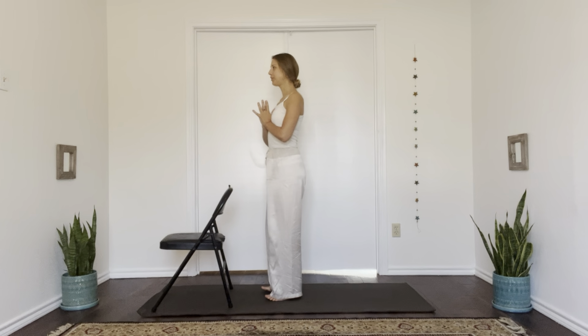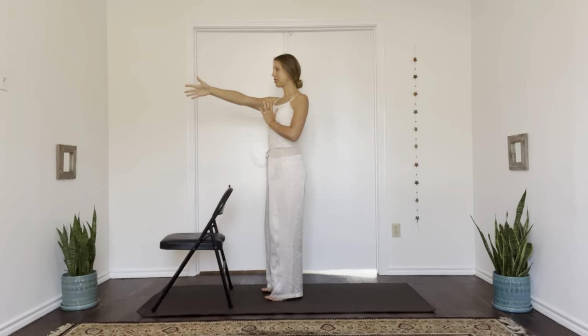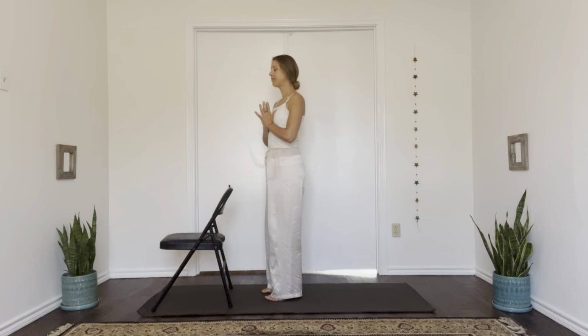And pick a spot in front of you, a gaze point, a drishti point, that you can return to again and again. You still have your breath. Soften the eyes on the gaze point. Instead of gazing from the fronts of the eyeballs, gaze from behind the head through the lens of the eyes, opening your consciousness. We'll move through a few sun salutations, honoring the life-giving sun.